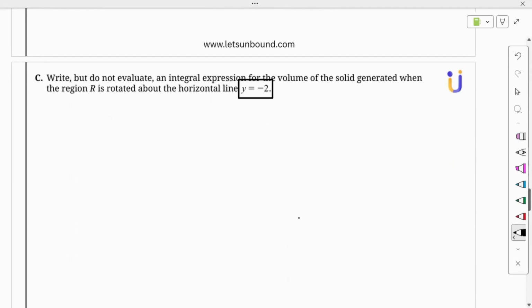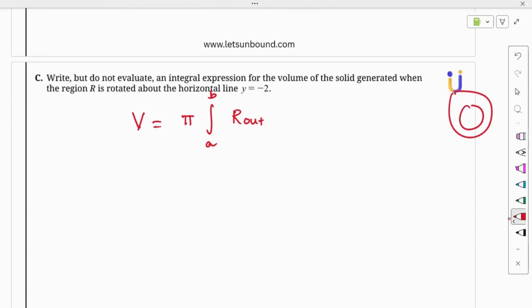So we can go with the washer method. This is the formula for this, okay? A region R rotated about a horizontal line. So volume is not just summing up the area, okay? So it's pi times the integral over the interval A to B, of the radius of the outer curve squared minus the radius of the inner curve squared. That is your integrand, and dx. I'm just drawing this as an example. This is not the final look. Based on our curve, it will be different. Right? So rotation about what? y equals -2.